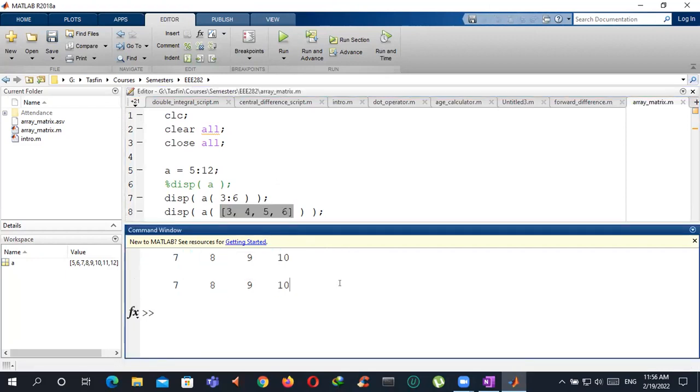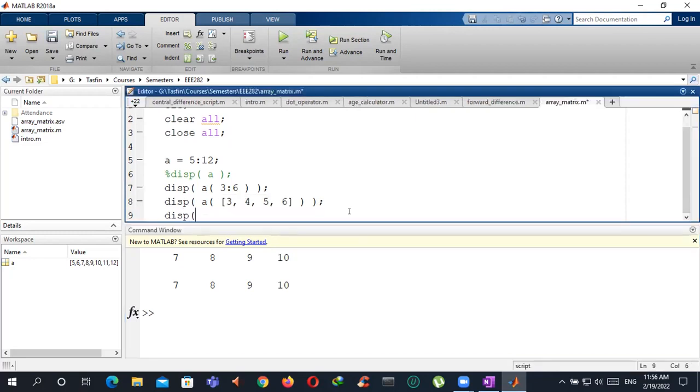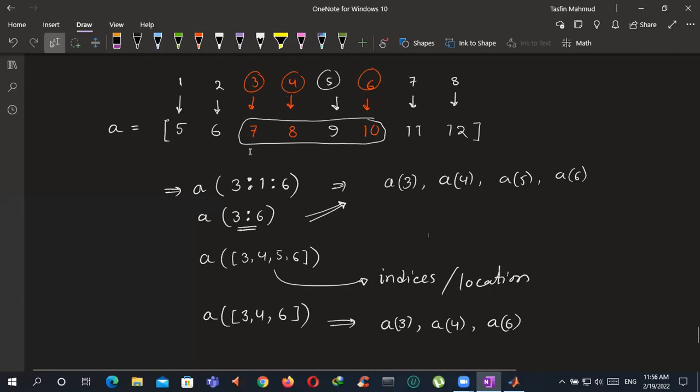So if we can understand this third bracket line, the explicit notation, then we can access any value we wish. Let's assume we want to access 7, 8, 10. Then we have to mention their positions, their locations.